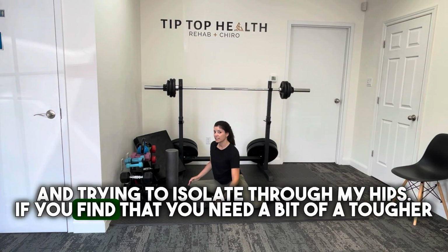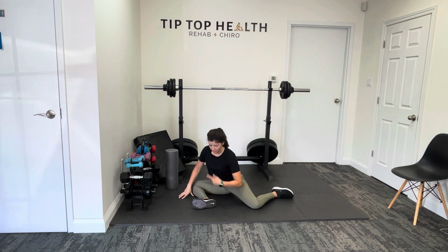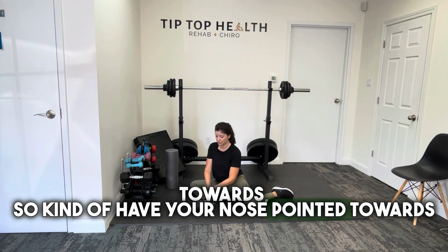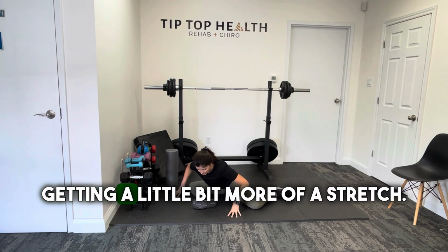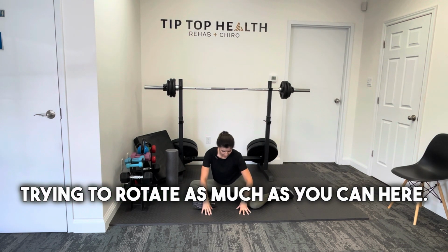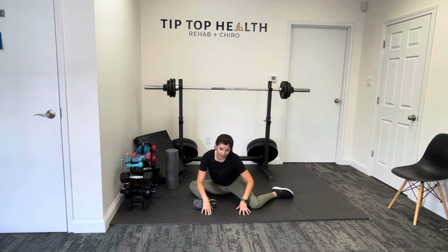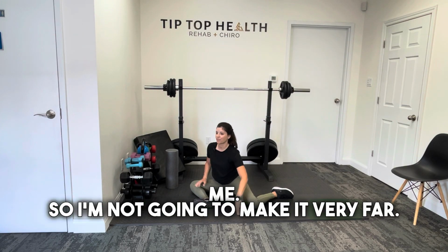If you find that you need a bit of a tougher variation, I would lean towards having your nose pointed towards your shoes and coming down this way, getting a little bit more of a stretch. And then if you can, try to rotate as much as you can here. Again, I'm trying to keep my back straight, but that's not where my mobility will let me, so I'm not going to make it very far.